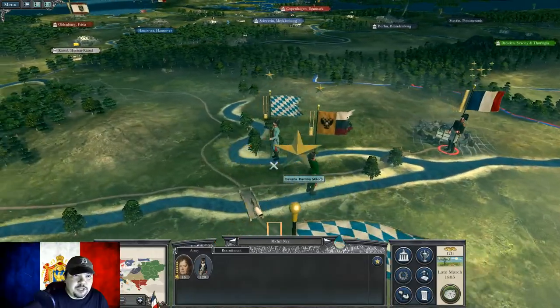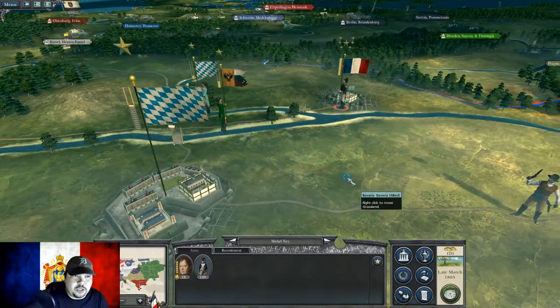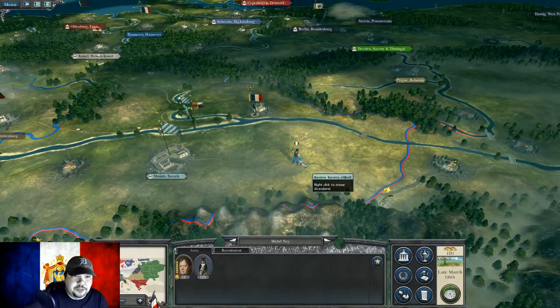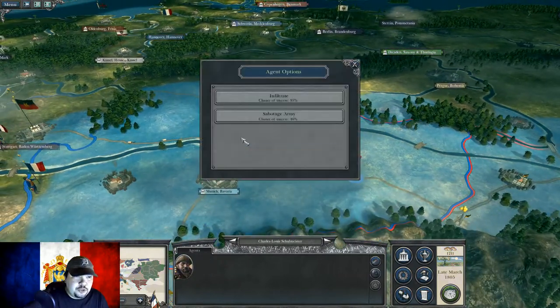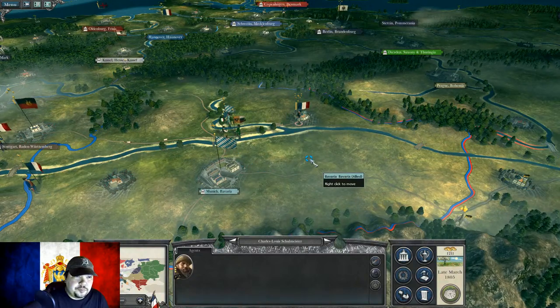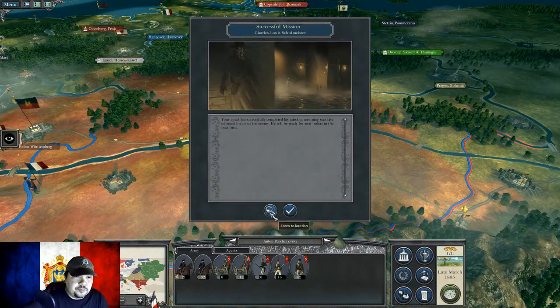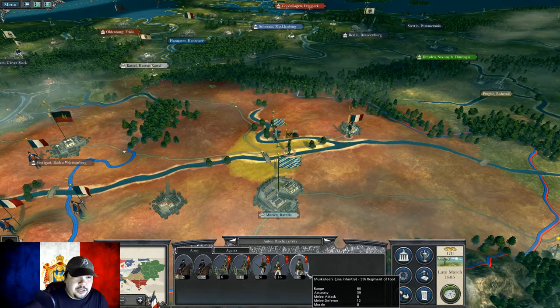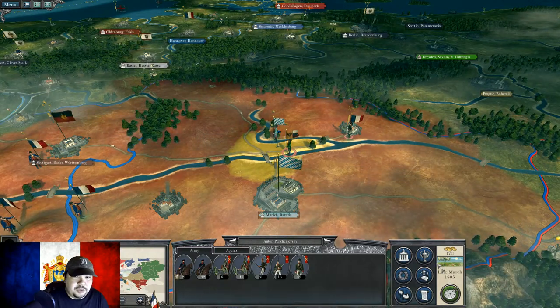Okay, so the Bavarian army is engaged in the field. We're currently maneuvering to trap the Russian army. Let's go infiltrate them. The Russian army is completely outclassed. Holy crap, Napoleon's gonna smash him.